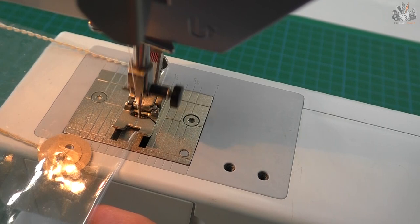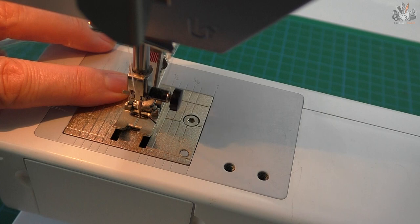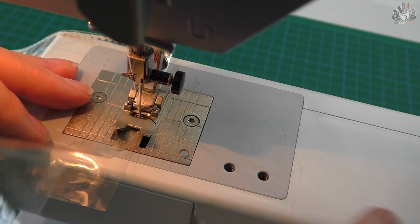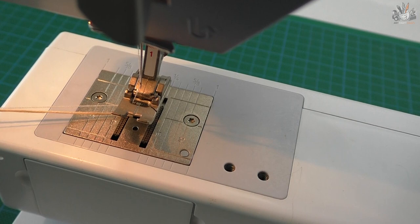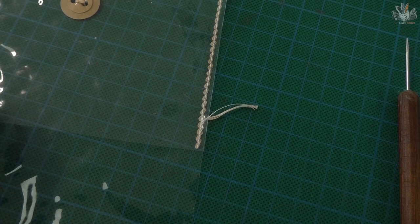So across the bottom. Same again, when you get to the end, just go nice and slow, stop with your needle down in your work and sew back up the other side. Just sew to the edge of the pocket opening again and reverse. Pull out your work. Snip it off. All that's left to do is cut those loose threads off, and you can cut them pretty close to the stitching.